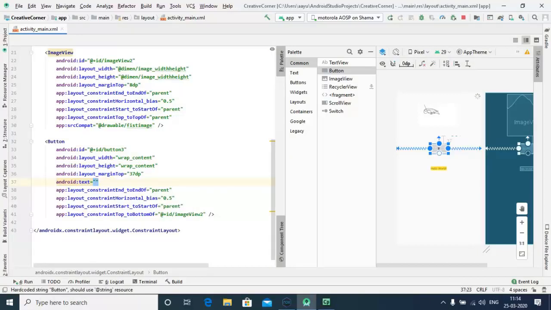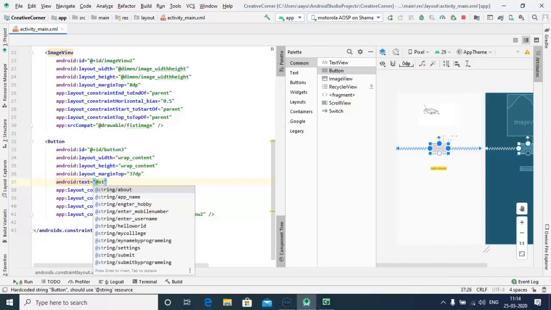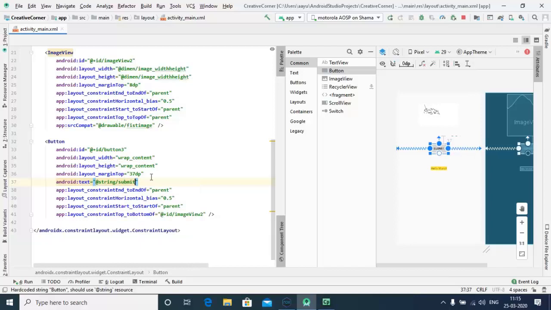As discussed, your resource name always starts from the type, like I am applying string type, so it's string dot submit. Okay, now you can see it's changed.